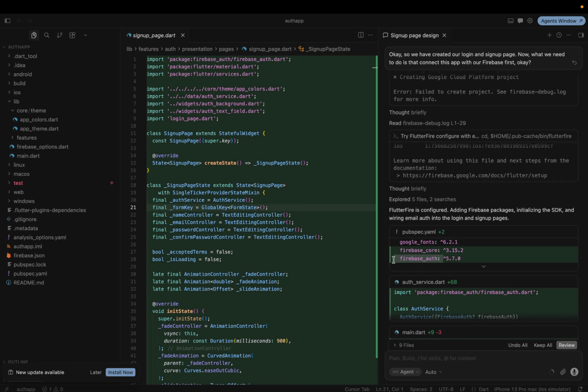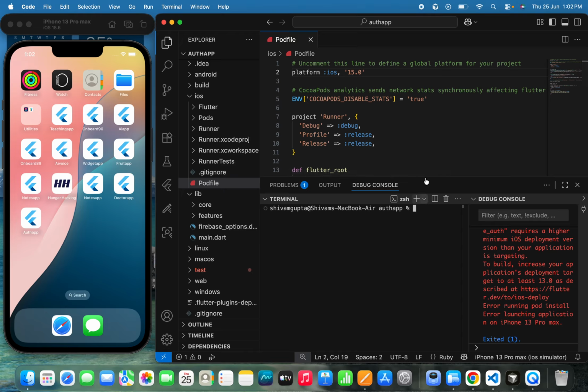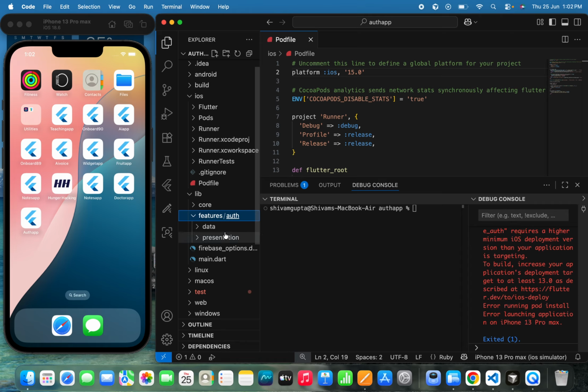Now what I need to do is first rerun the app again. So try to close the app and rerun the complete app, so that we can test it accordingly. Okay, so this is the problem that we are facing. It's not a problem, we just need to change something in the Podfile and make sure that you pass up to 15. Once you run the app in the iOS emulator, I'm going to pass run without debugging. Okay, so let's move to the specific file first.